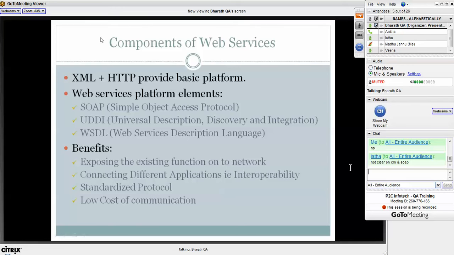About XML and SOAP, I'm going to talk about them anyway. But XML is what is called a semi-structured database.